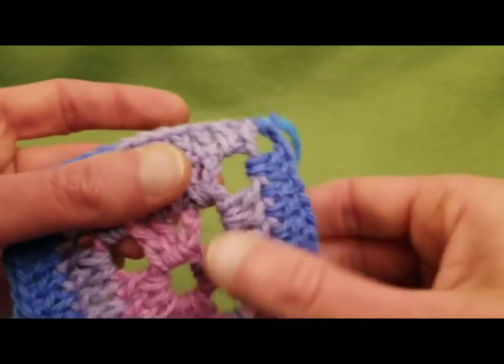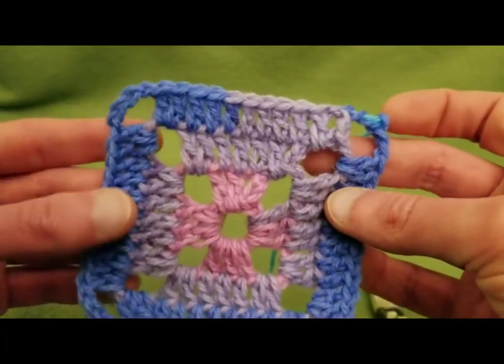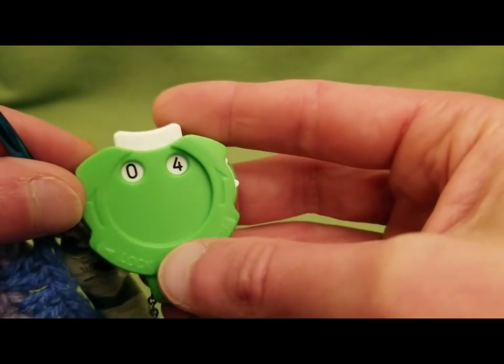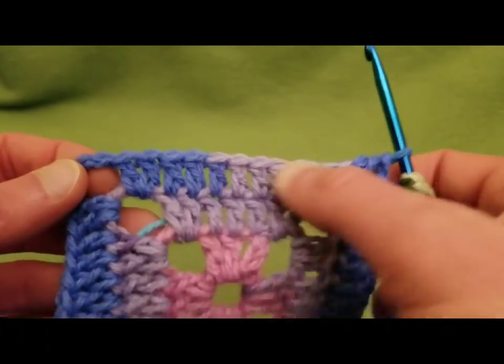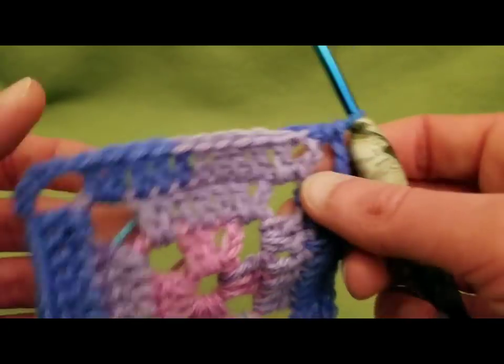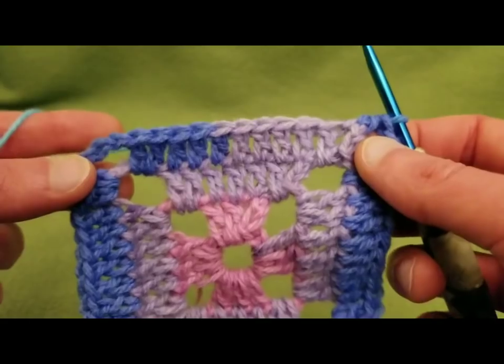There you go. And that is the end of the third round. Ta-da! Round number four. All right, so we have 11 here on each side. 2, 4, 6, 8, 9, 10, 11. Okay. So we're going to keep going because we want our diamonds to be a little bit bigger.